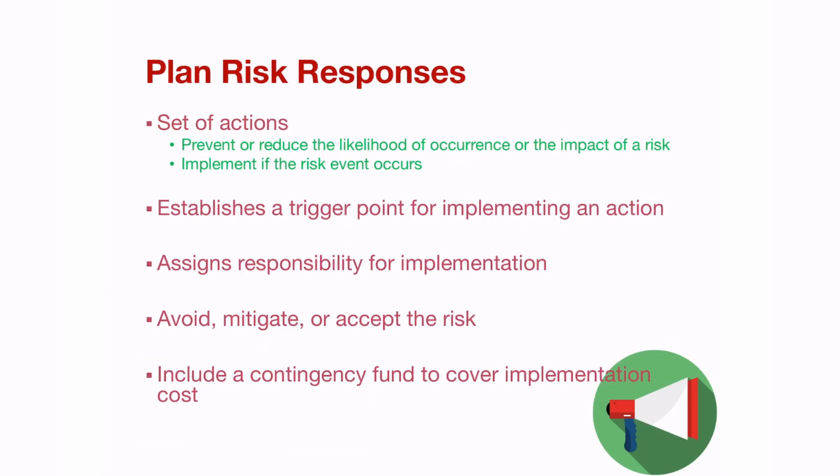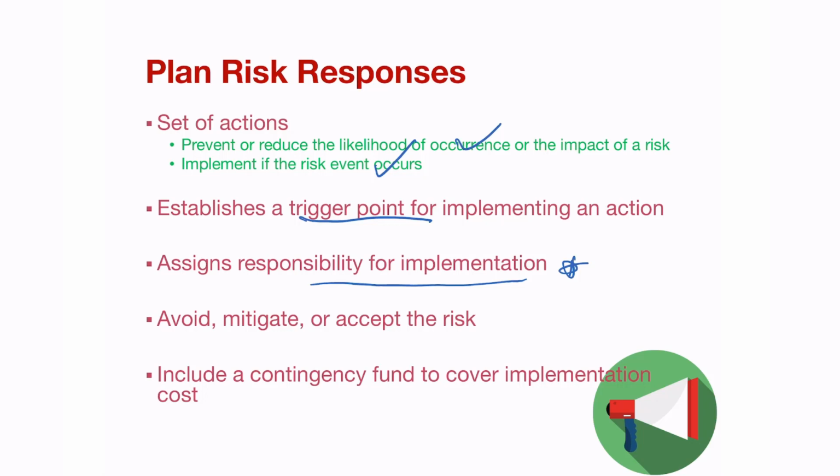The response plan is a set of actions to prevent or reduce the likelihood of occurrence or the impact of a risk event if it occurs. Those set of actions is quite important, because that mitigation is to ensure that the project can still deliver its project objective. You have to establish some sort of trigger point, something that triggers off a response to that event or the likelihood of that event, and assign responsibility for implementation of the alternate plan.